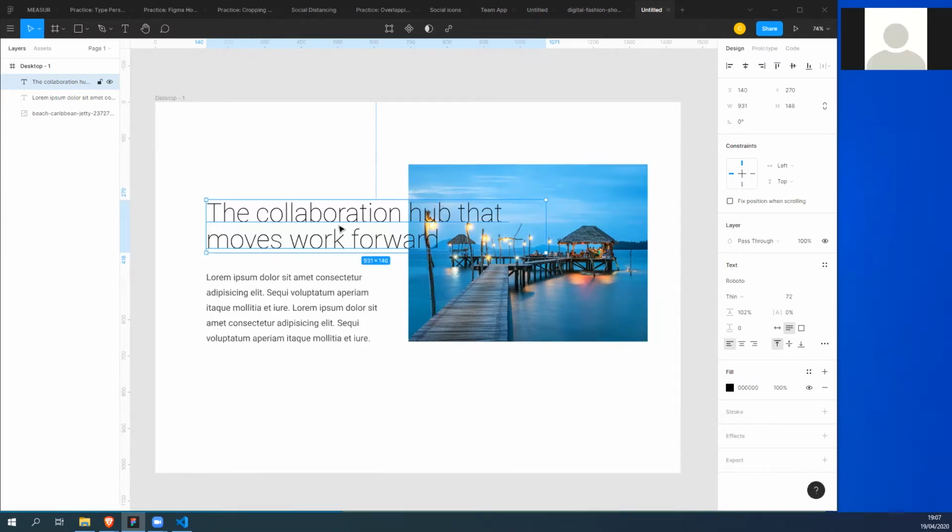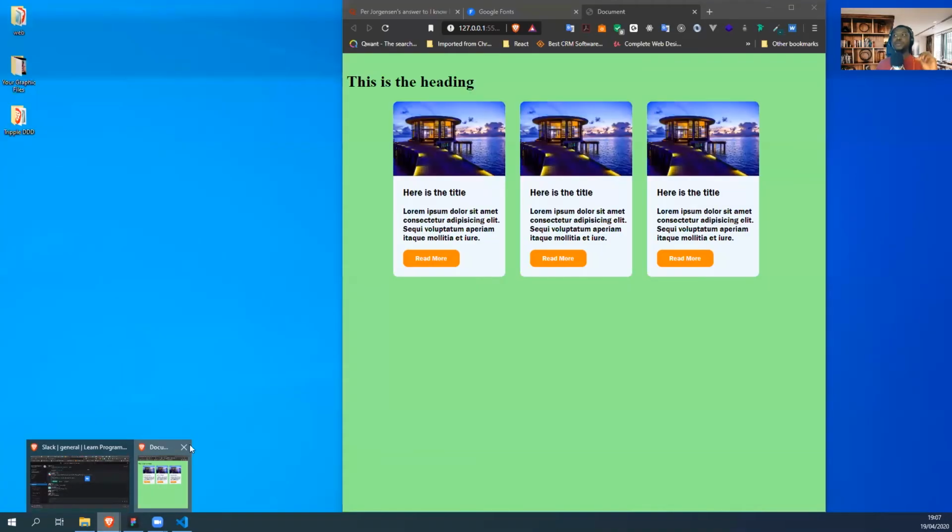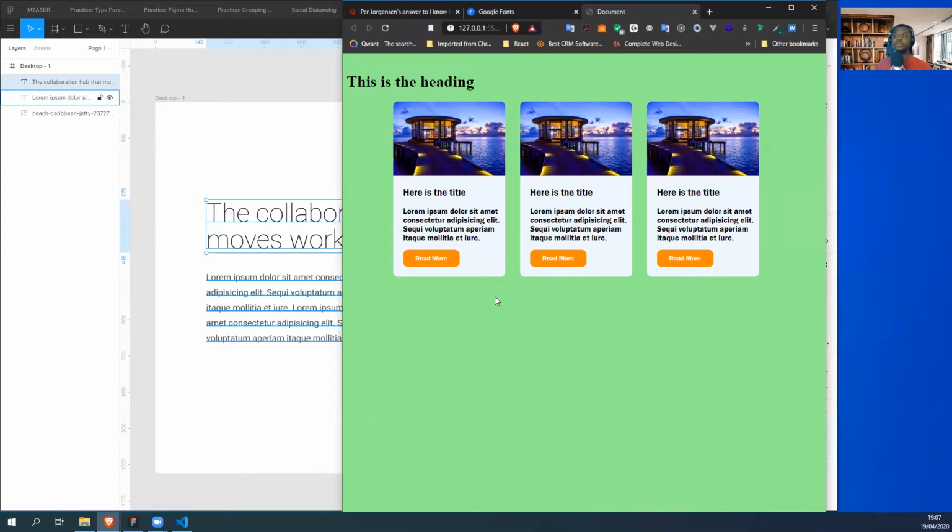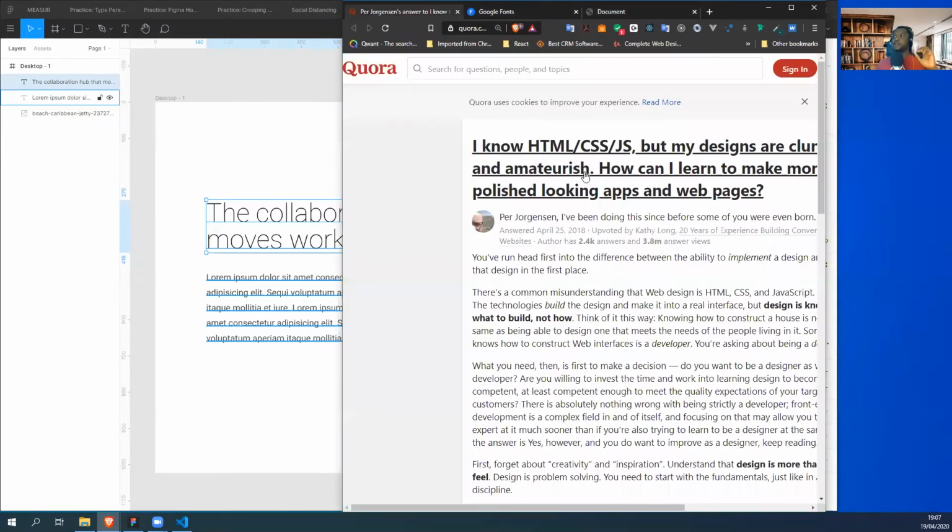Yes, I do. So as a developer, you need to understand this: if this is the heading, it will most likely be heading 2 or heading 1, depending on how the developer structured it.